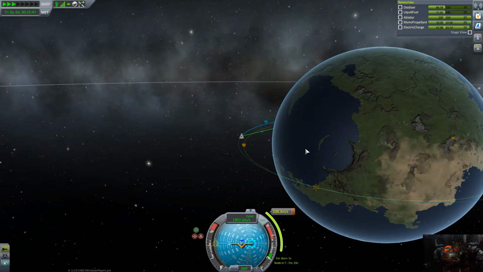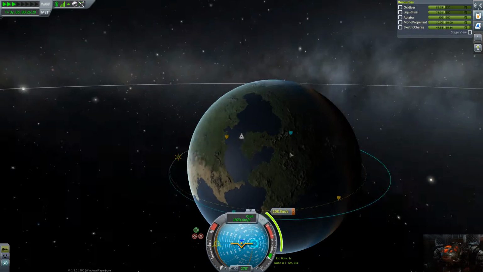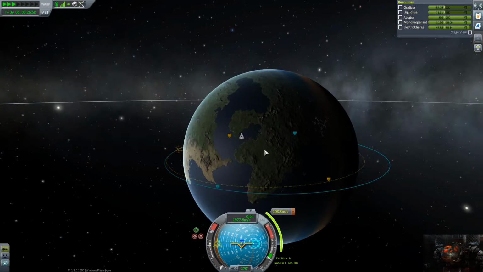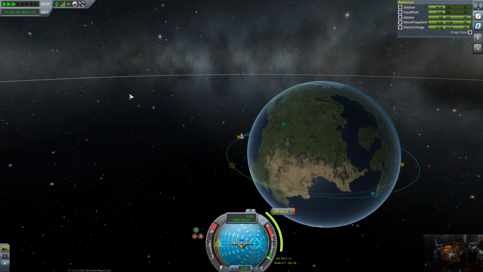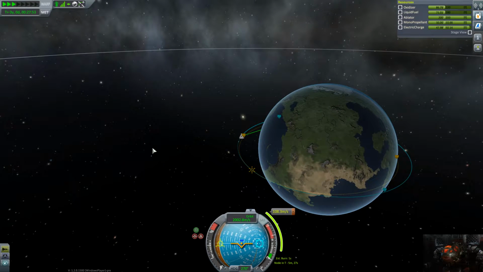I'm not too worried about burning right there, because the whole plan is to get 13 kilometers roughly in around that spot around the Kerbal Space Center anyways. I like the new comm network. Very, very much like that.